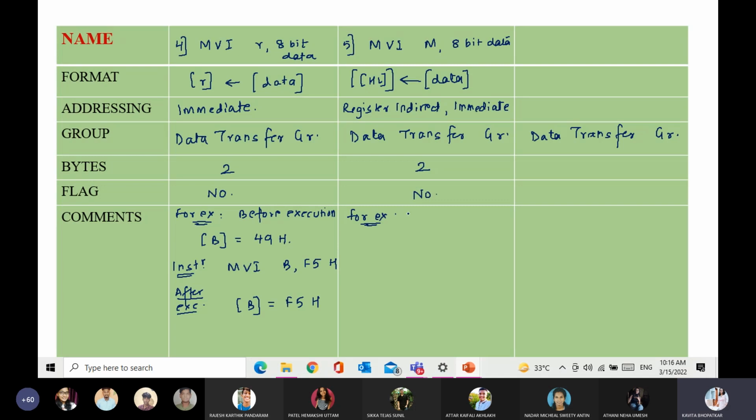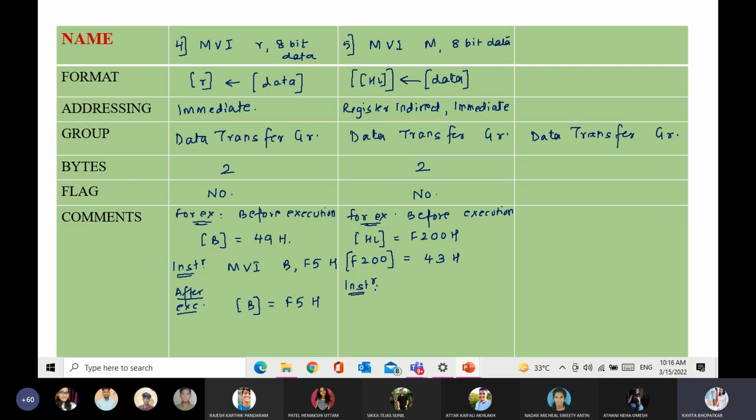Now, for example, before execution, HL is having content F200H. And F200H is having content 43H, for example.